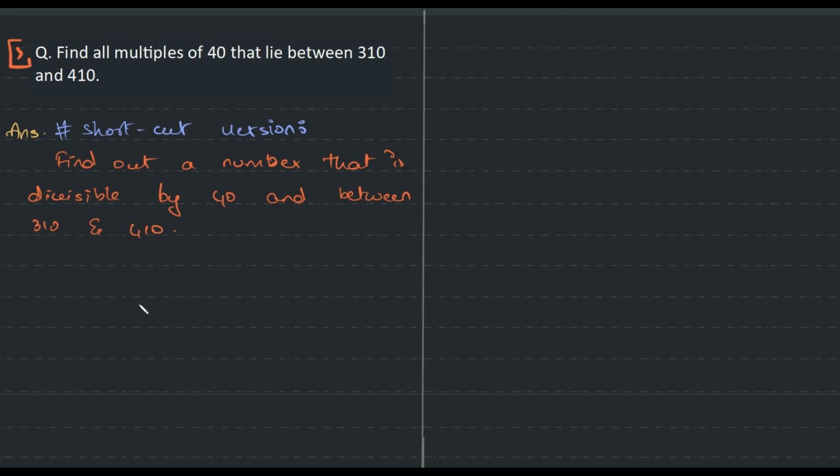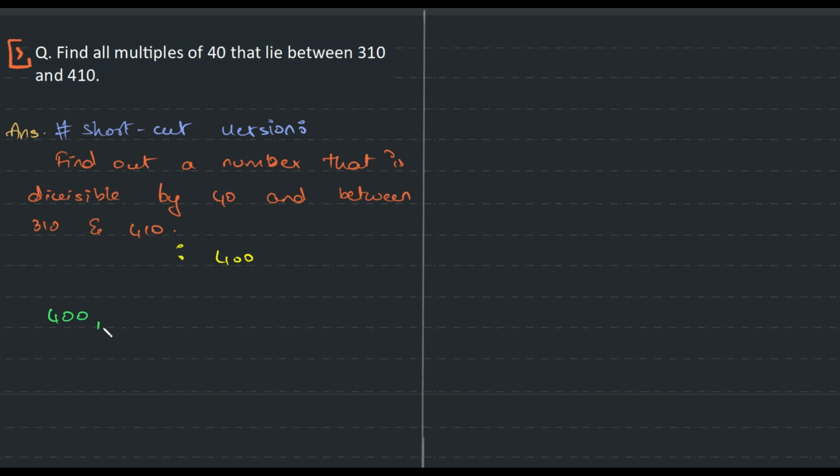What do you think? Simple, 400. Right? So that would be 400 for me. It's quite simple. So 400, if I look at the sequence 310 to 410, 400 would be the last number because after that it will be 440. Right? So multiples of 40 means next number will be plus 40, that is 440.